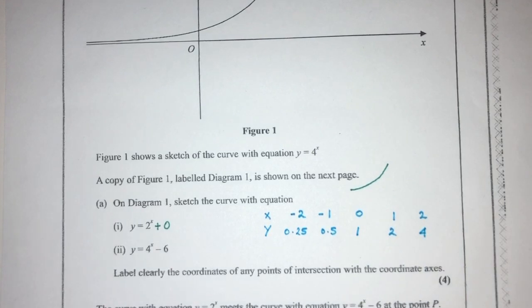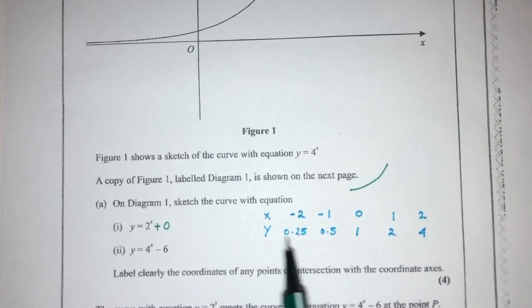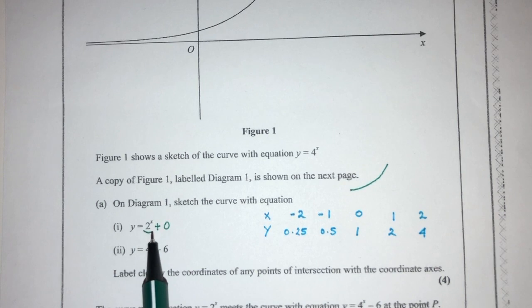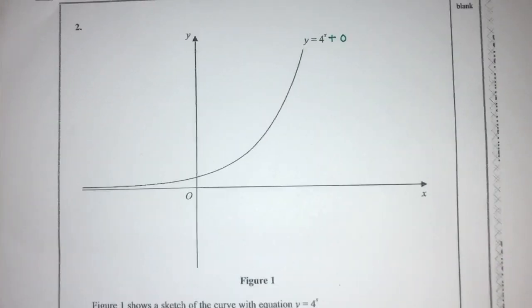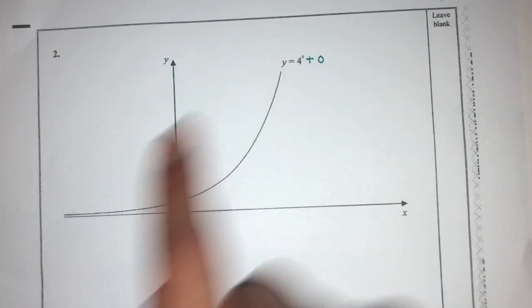Now moving on, we can see that this will be this curve, right? So let's compare with this one. How about 4 power x? What are the y values of this one? The reason why I'm doing this is because I want to know, does this curve right here go above this one, or below?